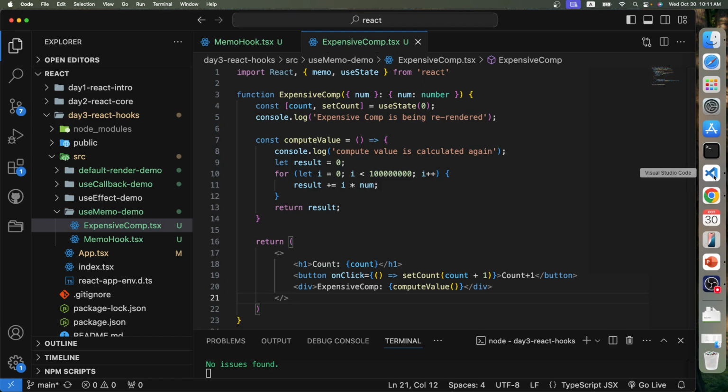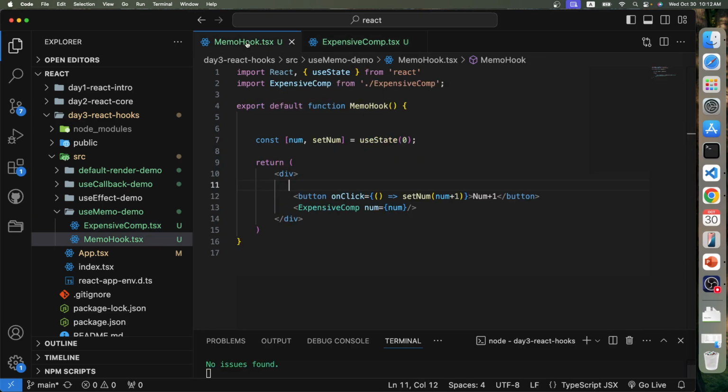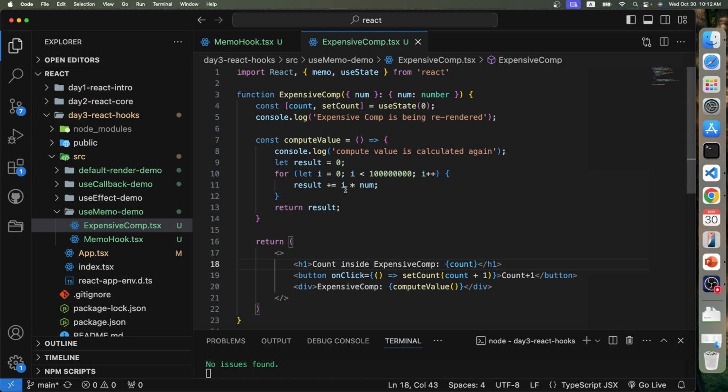So take a look here. Now my count is inside where? My count is inside the expensive component. So here, when I make a change on the set number, because it's being used to calculate the number, we have to recalculate the value, right?